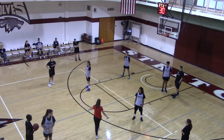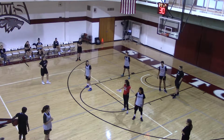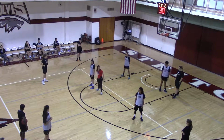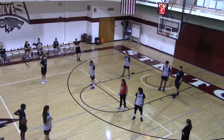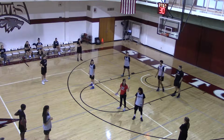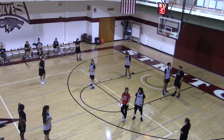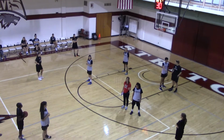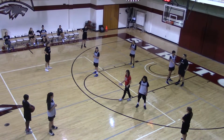Our second position that's super important in the pack is our gap position. That's our one pass away position. Both of you are in that one pass away position. What we want is that you have at least 1 foot on that pack line. Both of you are awesome. Good job, way to listen. Our gap position is defined by being in a position, probably a big step below that passing line, and also able to guard the basketball and guard the girl that they're guarding at the same time. Our gaps have to get in that position.